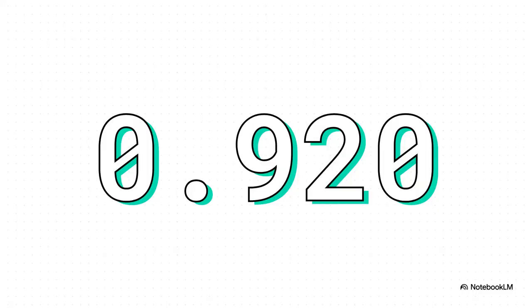And the result? Whoa, just look at the R-squared. We go from about 0.72 with simple location data all the way up to a whopping 0.92 using this kernel method. That's a huge jump in explanatory power. It means our new model is way, way better at explaining the temperature variations we're seeing. But honestly, the numbers don't even do it justice. The visual result is where it gets really cool.